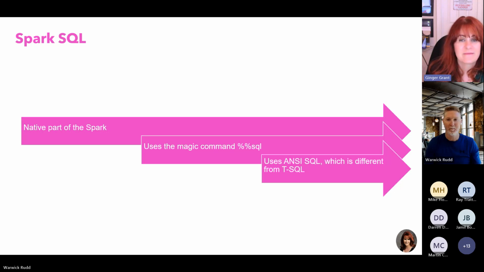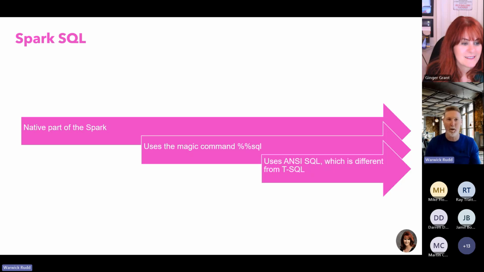But I don't care anymore now, because what I do when I'm writing SQL is I tend to write it in T-SQL. And then I will take that code and go to Copilot and say, rewrite in PySpark SQL. Done. And then it will write it in ANSI SQL for me. It's just a couple of dumb things, like date part is date_part, and there's no substring, just a couple of things that are just dopey, and I am way too lazy to do that. So to be honest, I let AI do that part for me, and I've never had a problem with it. And I do know enough about what I'm doing to know whether or not it's going to give me the right results, which is always an important thing to check when you're using AI.